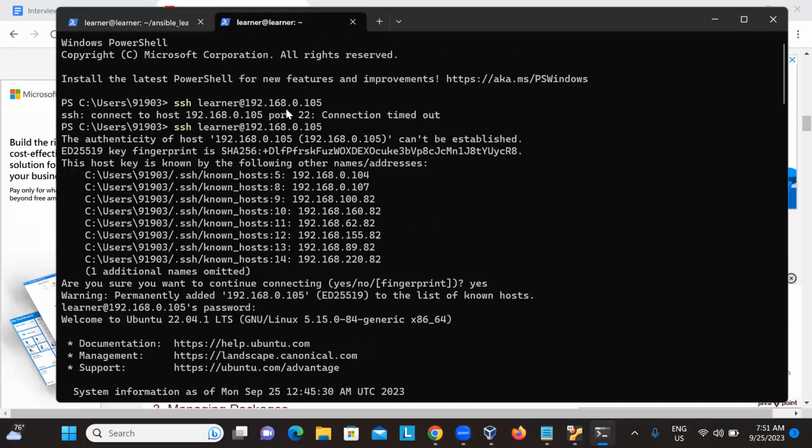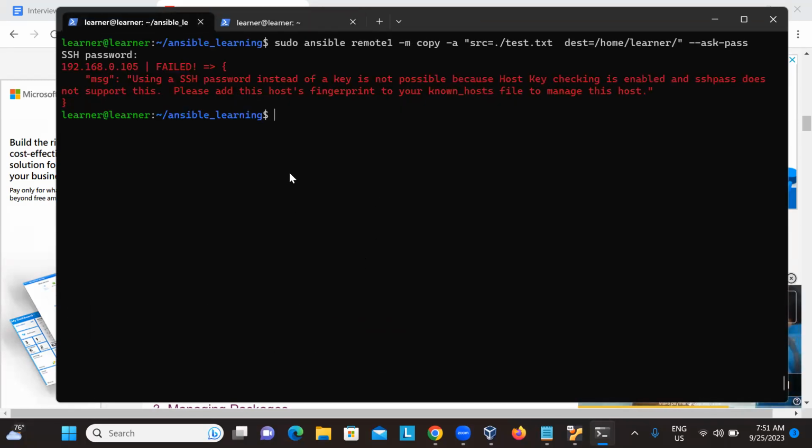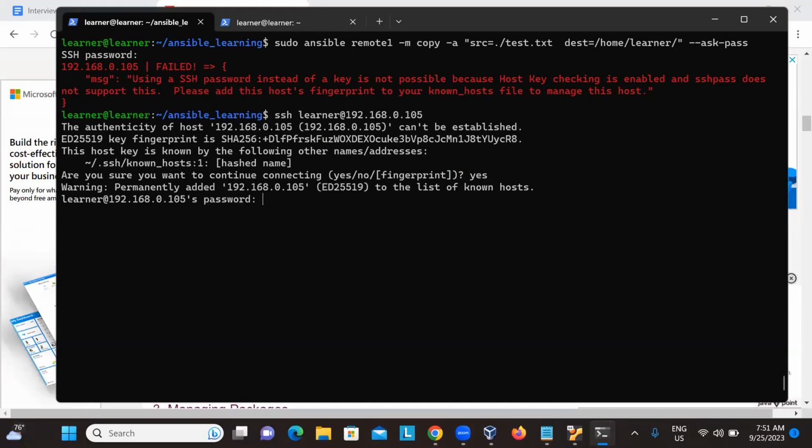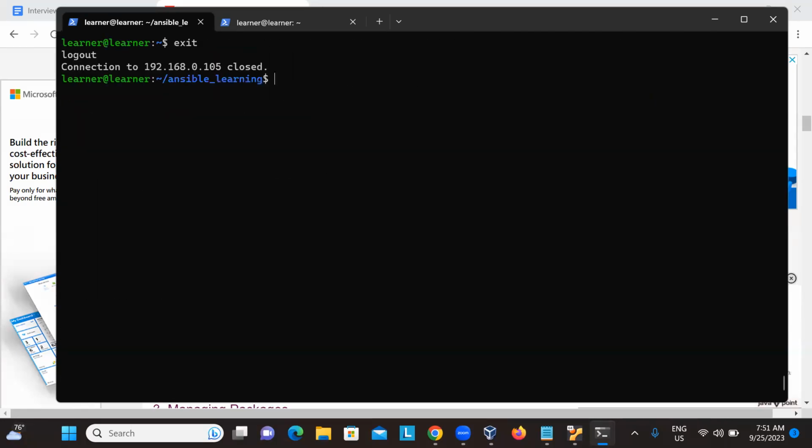Okay, if you remember, when I'm doing SSH, it says I'm going to add this address to your list as a fingerprint, do you want yes or no? Right, then it is added. Now this one is not able to do it via Ansible. To make sure this happens, I'll just manually log into this machine, and then that issue will get resolved. Okay, I'm done here. Now I'll come out of this machine, and as usual I'll be running this Ansible command.